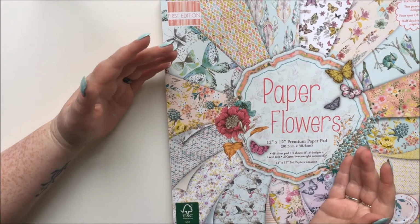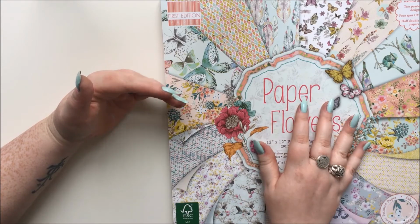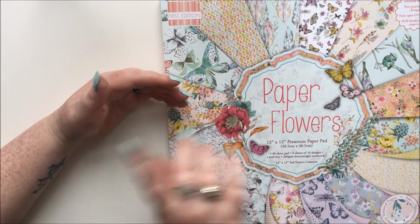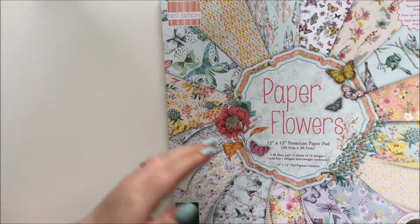I also recently found out that Trimcraft is based in Nottingham, and I looked at them on a map, and it's not even 10 minutes from where I used to live, so I'm just like, oh, I should have asked them for a job. But anyway, moving on, I will show you the pad.